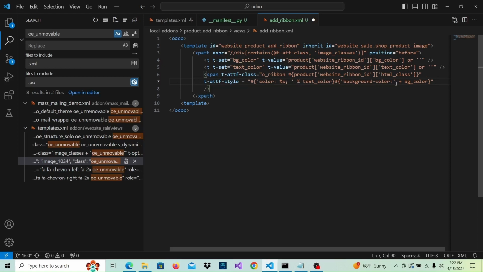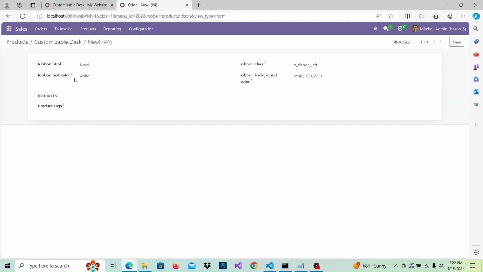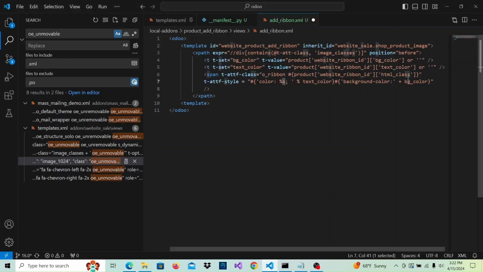The reason that we can use the concatenation operation here, and we have to use this one here, is because they're different. For text color, we get white, but for background color, we get this function. So that's the reason that this has to be different.